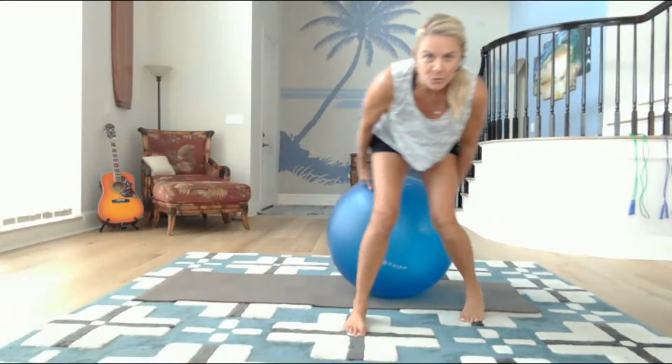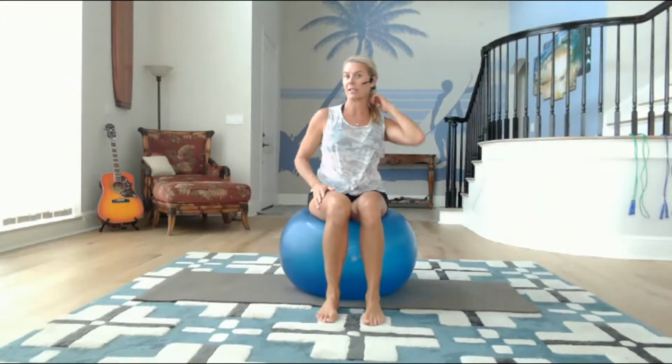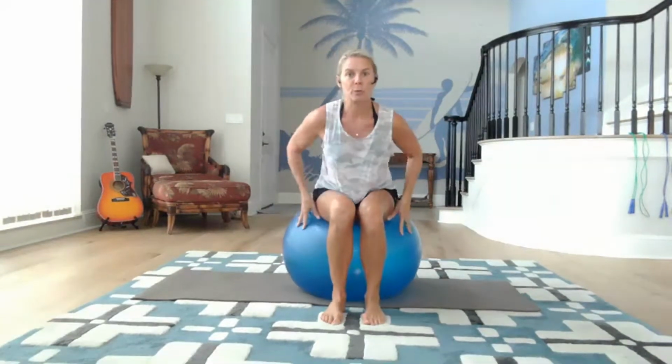I'm coming to you today with some really fun exercises that in a very short period of time, you essentially can get a full body activation. So the ball is a great training tool and many people have a ball. This is one of the things that most of my clients actually really enjoy. We've already started. This seems silly, but it gets you connected with, I call it your accessory.